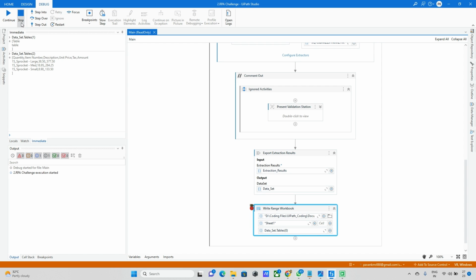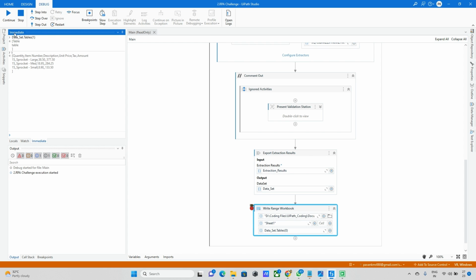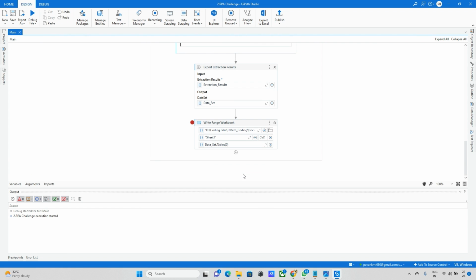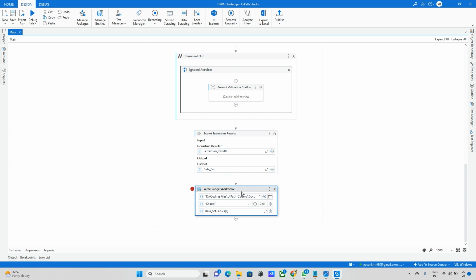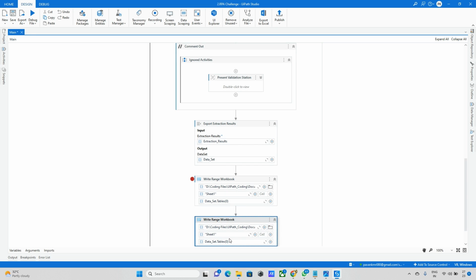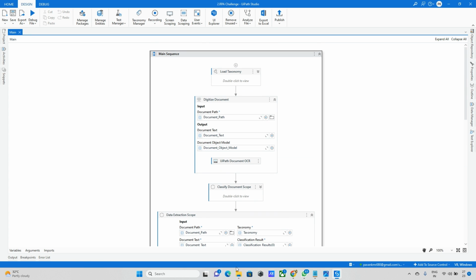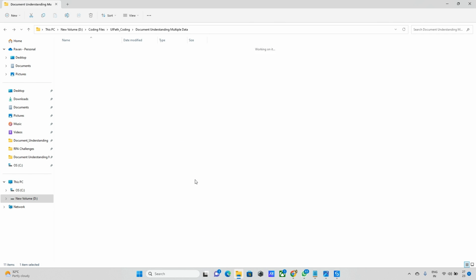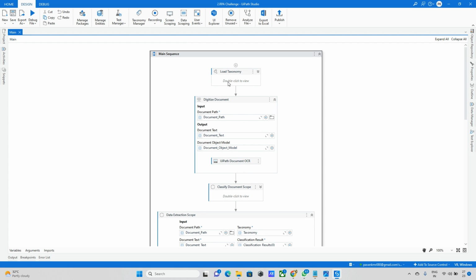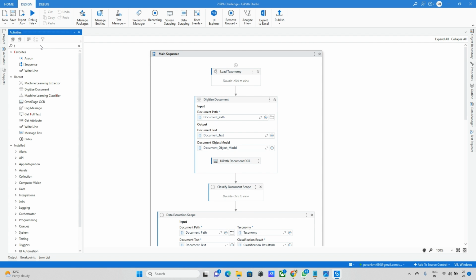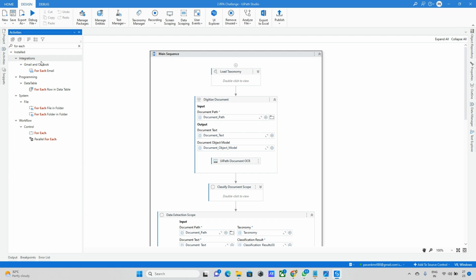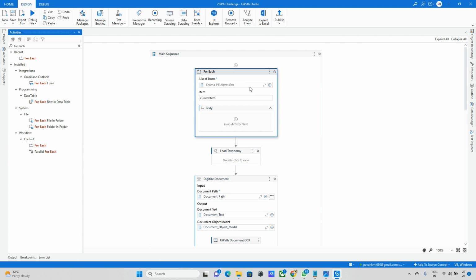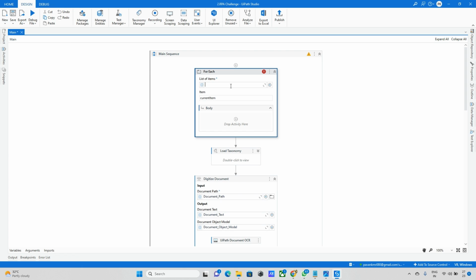As of now, the data is being extracted, and if you observe, this is data table two. Let me take that. I will take the same write activity one more time. Let me copy and paste it, and here this should be data table two. As of now I have two inputs, so I should loop. For that I'm taking a for each activity, and here I need to update it.